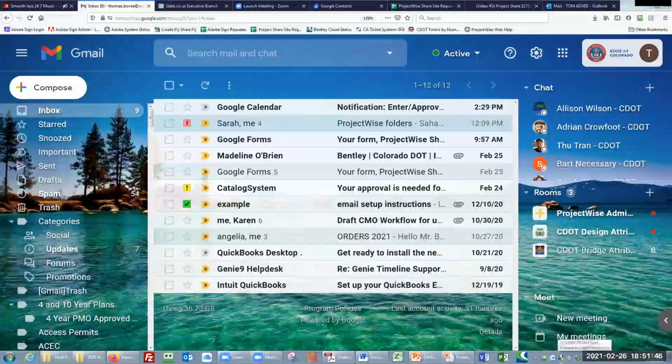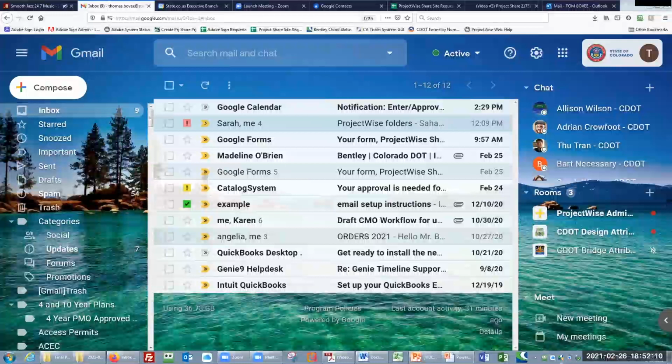It's the same as the number for the ProjectWise sub-account or work area in ProjectWise Explorer. In this case, we're going to be using a sample project which is already closed, which is project number 21751. So if I want to go to the share site for that one, I have to go to my portal, which is where the projects I've been invited to or that I'm the PM for exist.